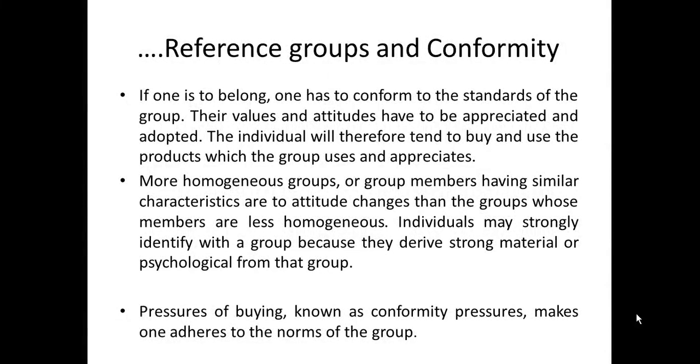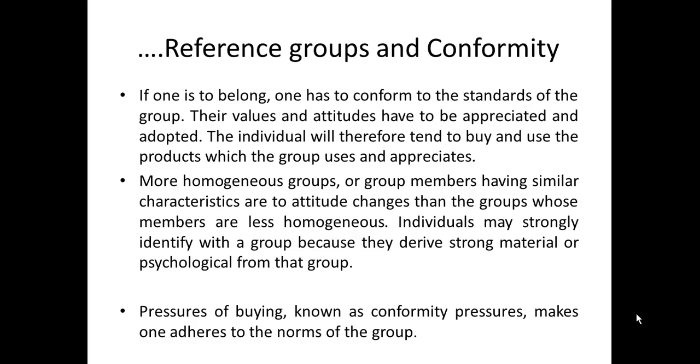Right, so the first paragraph there is about belonging to a group. If you want to belong, you have to conform to the standards of the group, their values and attitudes. Okay, and this is also important in terms of buyer behavior. When you're buying something, say you belong to a football team, well, you might all be wearing Nike at the end of the day. As a consumer, if you don't, you will not be part of that team. You would really be a misfit in a way. They want to try and be homogeneous, the more uniform the group, with group members having similar characteristics.